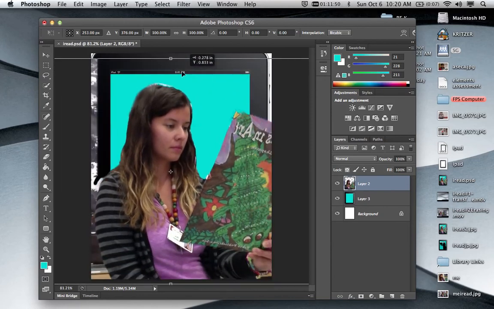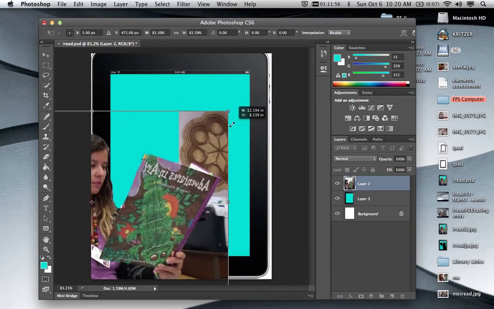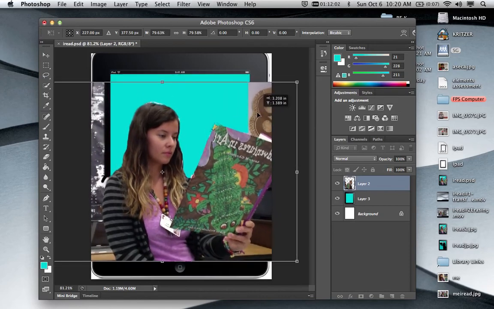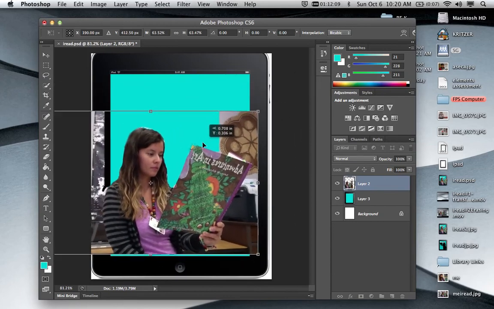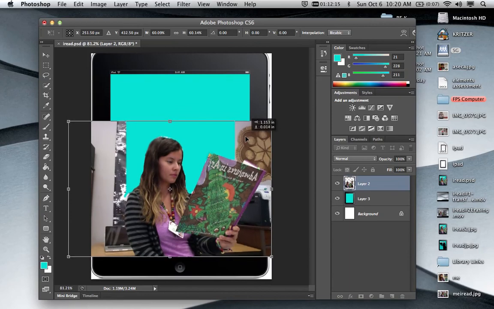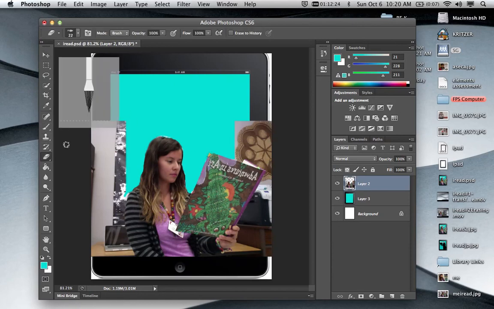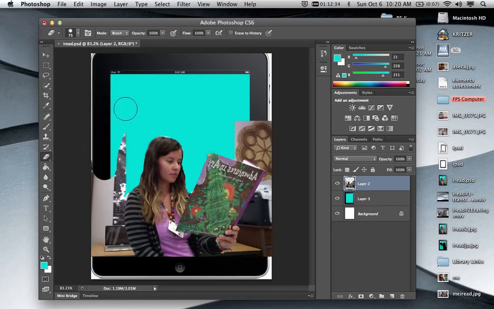I'm going to have to do some erasing again. So after I pull myself in here, I'm going to get my eraser tool and start getting rid of stuff.